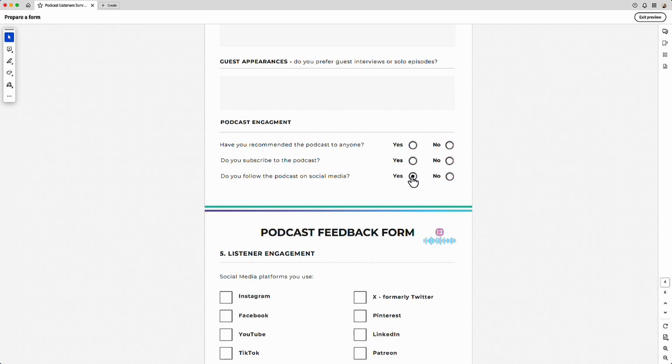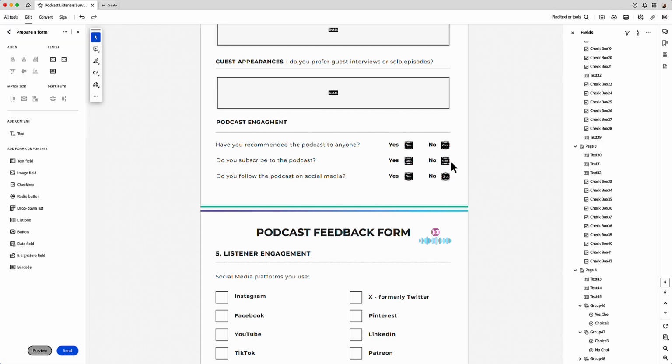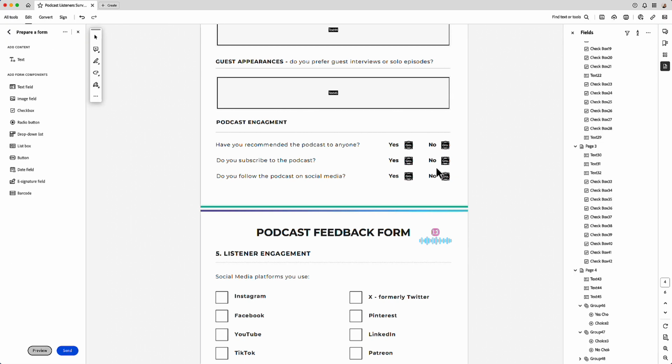so that's why it's still selected. So just go back and rename that choice and that will reset the form for you. So I'm still in preview, and if I click on yes, then it's going to keep that selected. So now I have to go back and rename it. It's not ideal, but that's the only way that I've found to deselect the choices when you're testing your form in Adobe Preview.